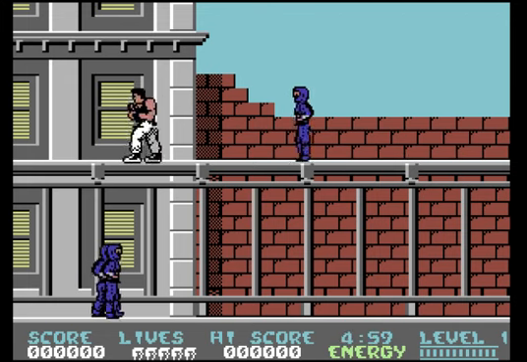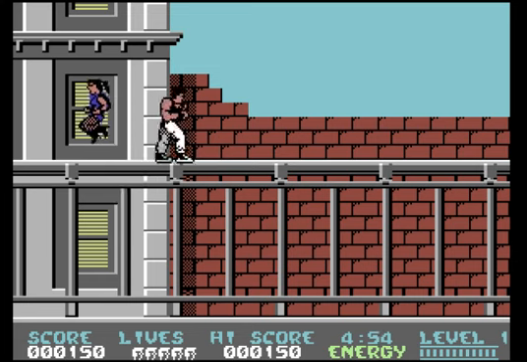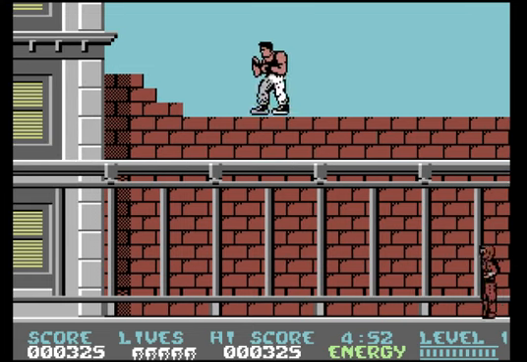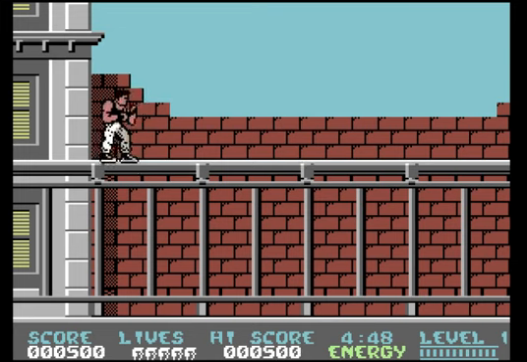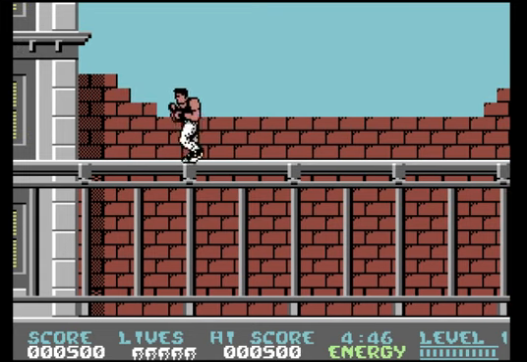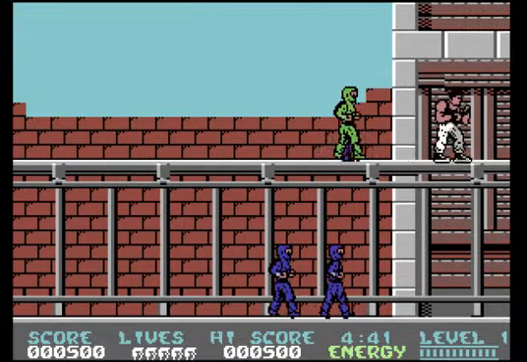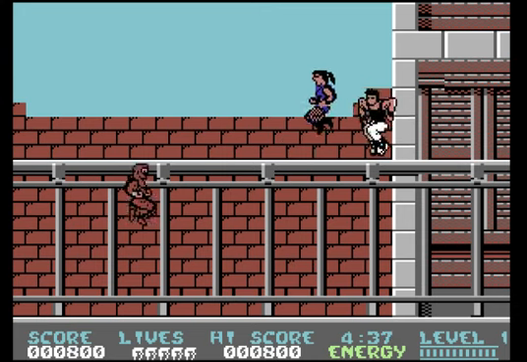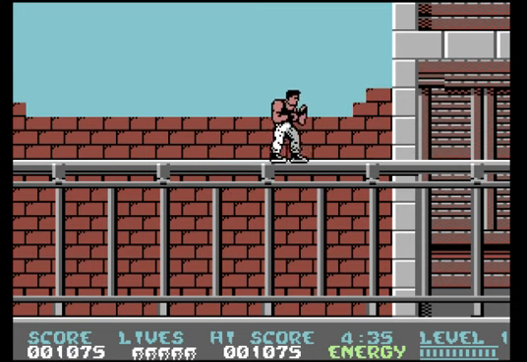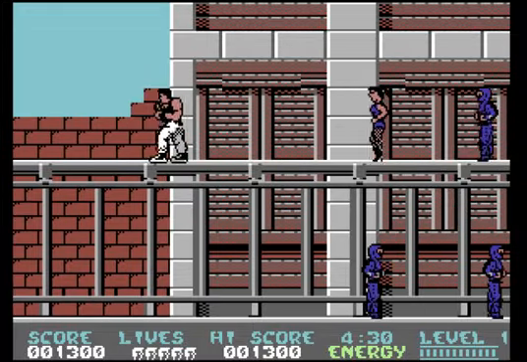So let's get started. This is a scrolling beat 'em up, and graphically it looks pretty smart actually. Lots of high-res overlays on the sprites and lots of sprites, lots of enemies on screen. But this is where the game starts to fall down a bit, as you'll probably notice pretty soon. There's quite a lot of graphical glitches in the game, and enemies start to just magically warp their way around the screen.